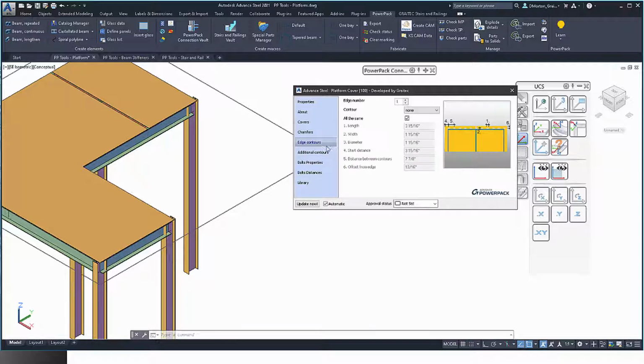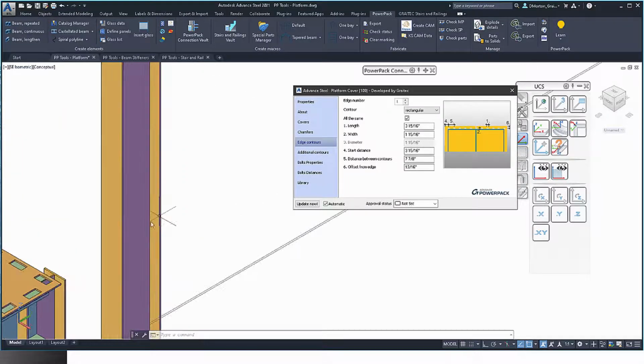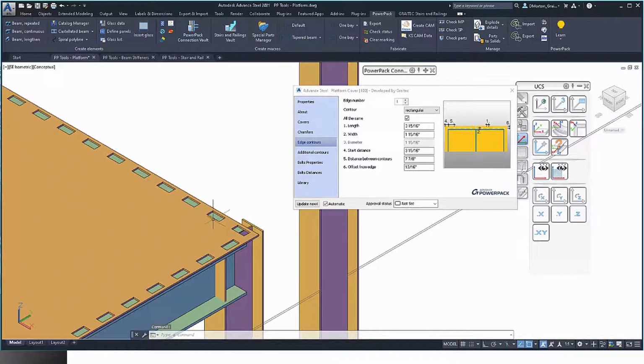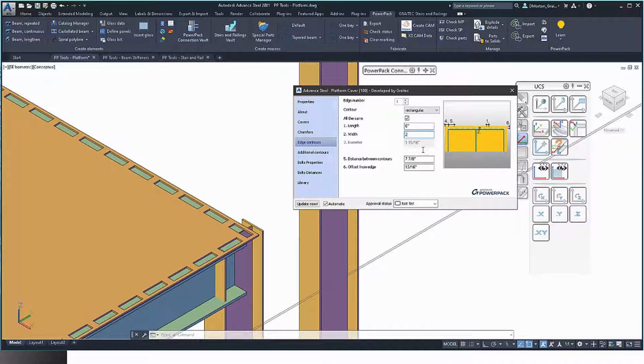We also have the option to do edge contours. Now in here, I can come in, I can say I want to have a rectangular or round. And you can see what this does is it creates these contours around the edge of where I've placed the plates. This is good for areas where perhaps you want to create openings for handrails. You can do this, turn it on, automatically creates that. You then have the option to determine what is the length, what is the width, and you can set the start distance from the corners by a certain amount and the distance in between the contours to whatever you want.